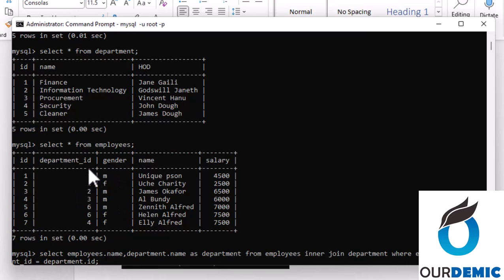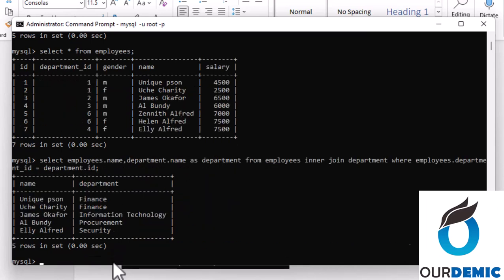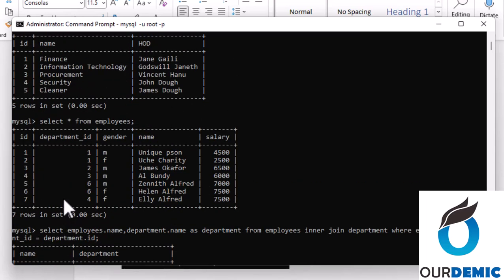So wherever this column matches this column, it is going to pick it. Let's see the result. So that simply means that this person is in finance.